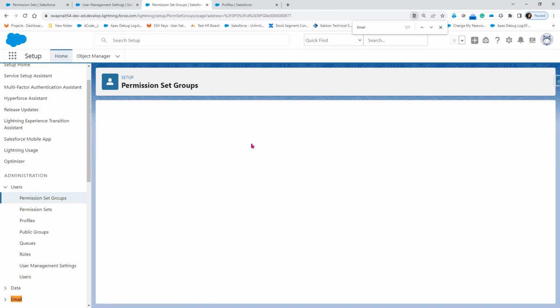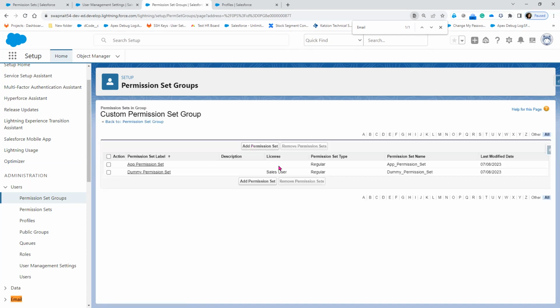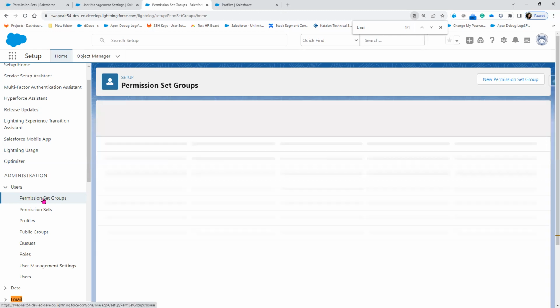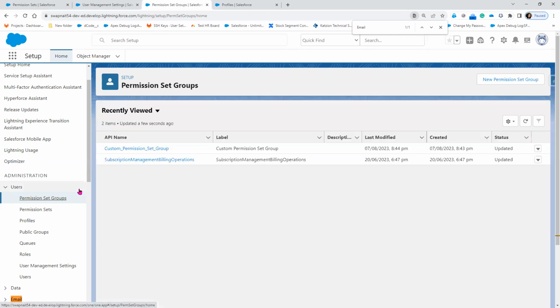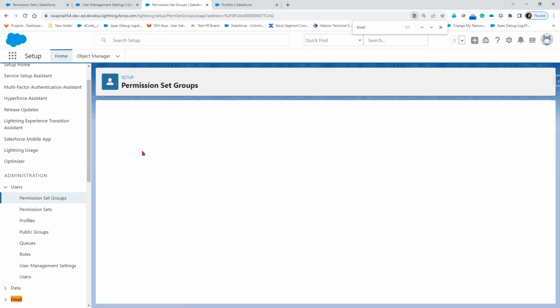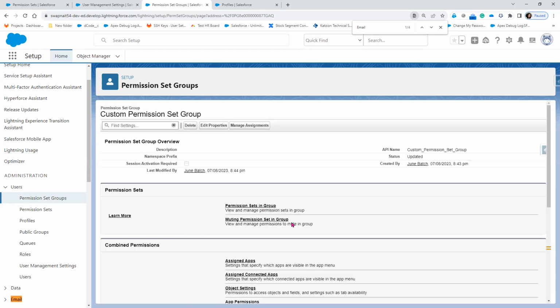Click on Done. Now I have assigned two permission sets to the group: one is the app permission set, the second is the dummy permission set. You can add 1,000 permission sets to a permission set group. Now, for the custom permission set group, we are assigning it.